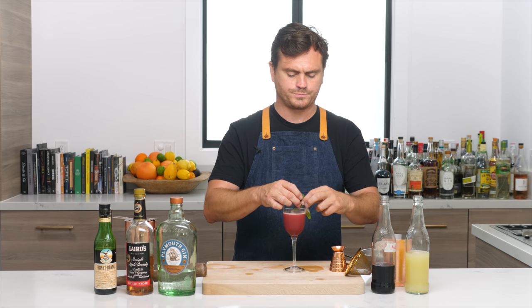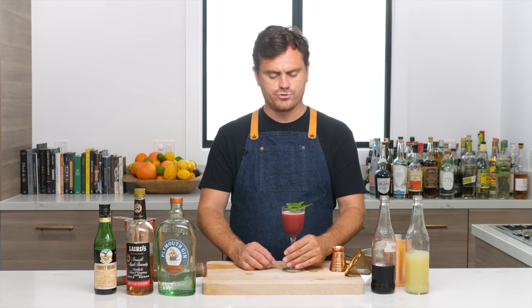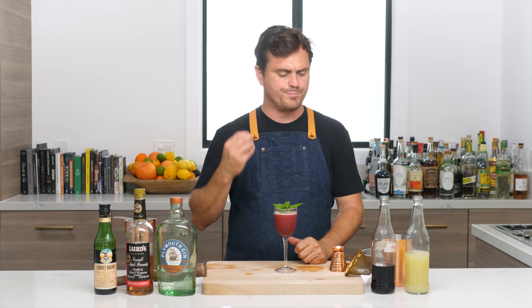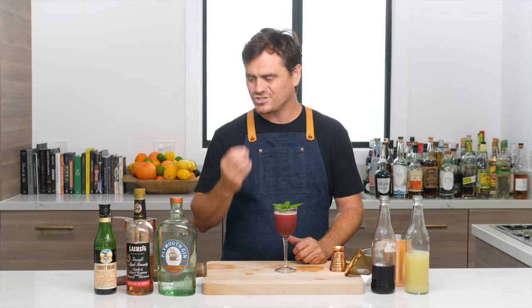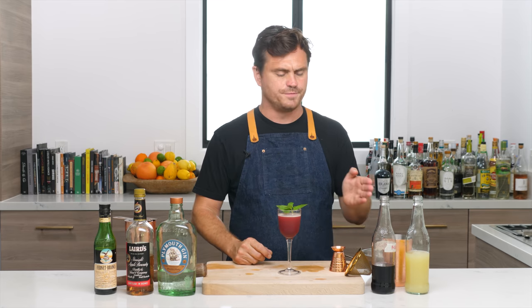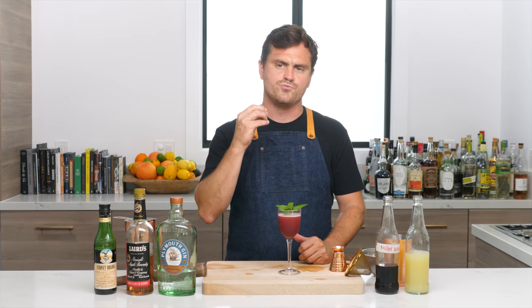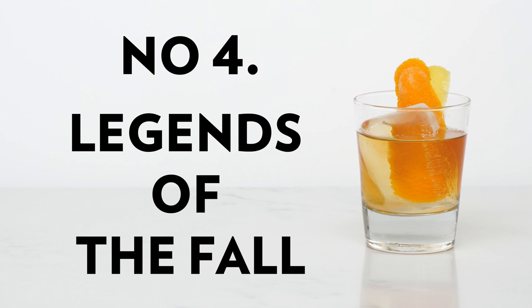I'm not really digging this one. There you go — that's nice. Wine is a really underutilized ingredient in cocktails. This cocktail is just so deep and rich — it has all those mulling spices. The applejack actually supports it. I would think that the mulling spices inside the wine would make it too flavorful to really taste the applejack, but actually the applejack is really good in there. You get a nice little tinge of bitterness from the Fernet. It's going to tend toward the sweeter side because of the sugar in the mulled wine, but it's not overly sweet — it is really well balanced with nice sharpness from the lemon. There you have it, the Black Mamba.